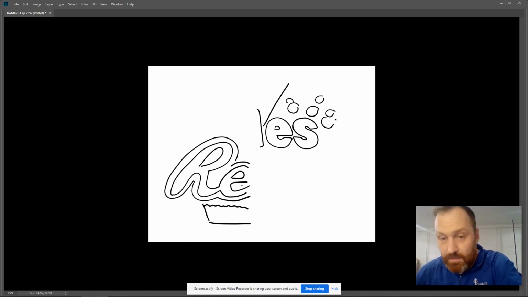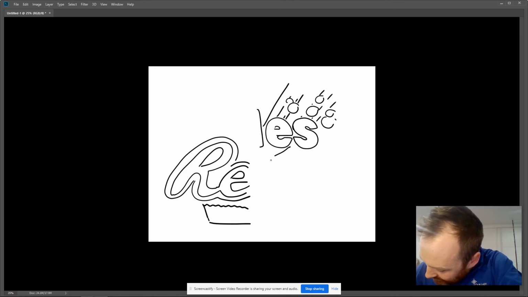All right, and then part of this really is just finding details that are going to add to what you're doing. So there's a little rainbow thing on the Snickers package that I'm adding in here. But you want to find that area and do it in as much detail as you can.